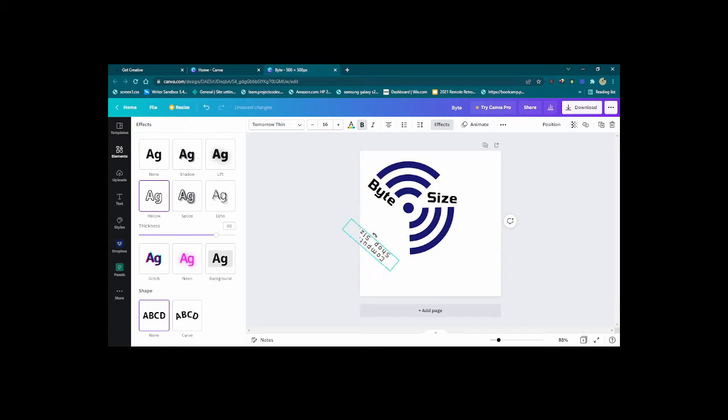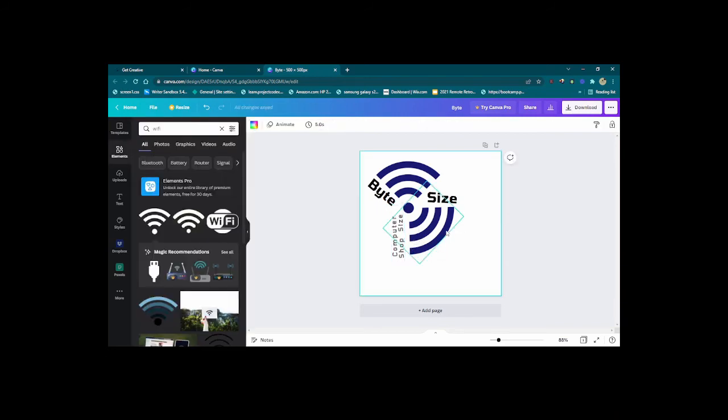And then just make it like that, and then place it somewhere here, and then rotate that, and then place it here, and then rotate that, and then you've got yourself a logo.